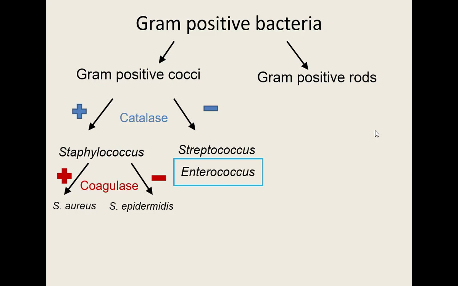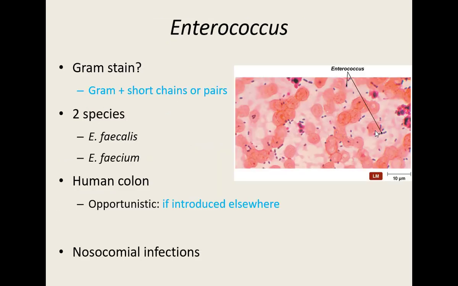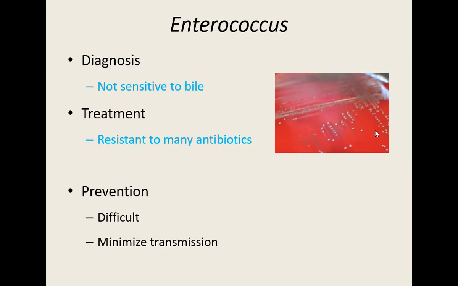These are two bacteria that are going to gram stain the same, and they're both going to be catalase negative, so how do we start to sort them out? One is to see if they'll grow in the presence of bile. We do have plates that actually have bile added into that agar, and we'll look to see if it grows or not. If it does, we know it's an Enterococcus. If it doesn't, we know it's a Streptococcus. So anything Enterococcus will grow in the presence of bile. It's used to it. It's evolved to it.